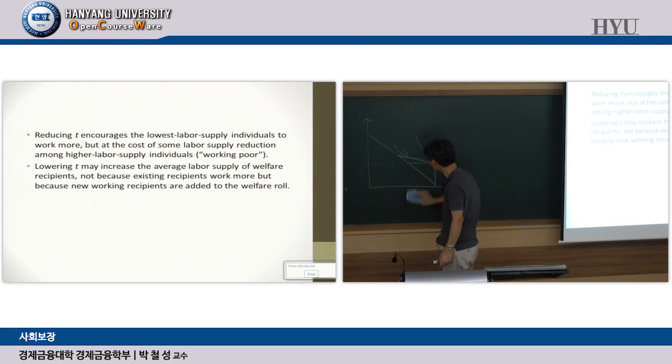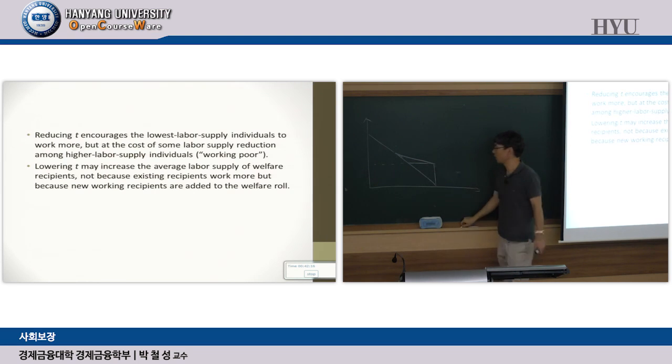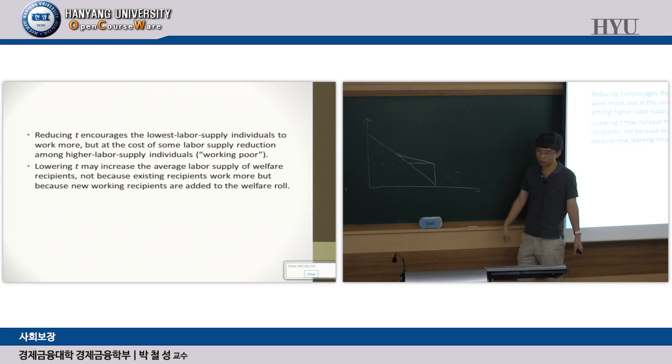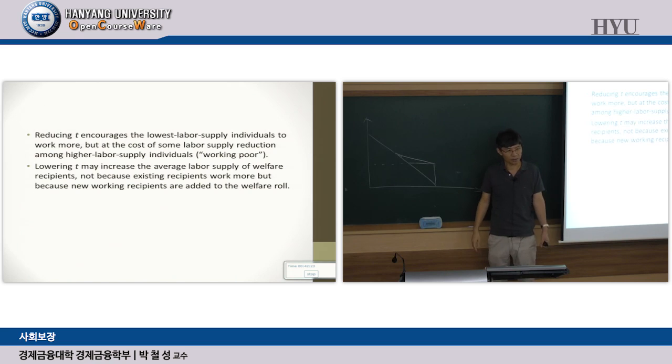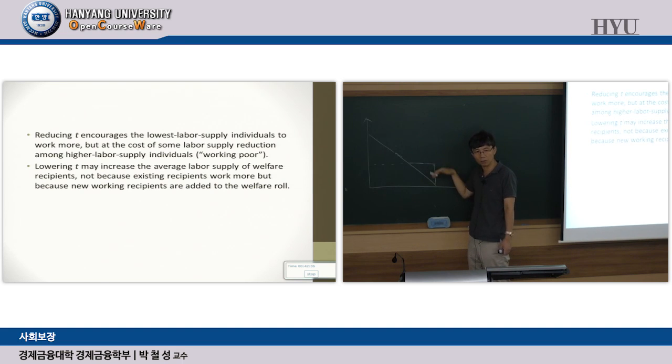Now, if you look at the program change in Korea in 2015, what happened was, in a sense, a decrease in the implicit tax rate. As I said before, the whole program was all or nothing. You get all the benefits if you are eligible, if your income is below the basic cost of living. But now they changed the eligibility condition for each allowance. So even if your income is above the threshold, you still can get other allowances.